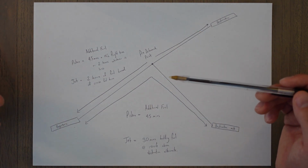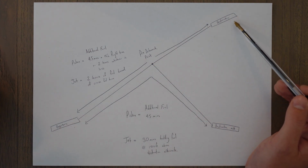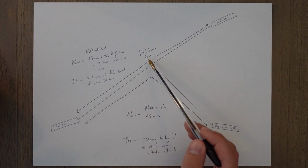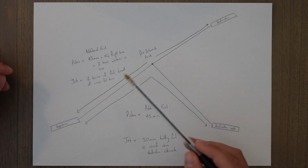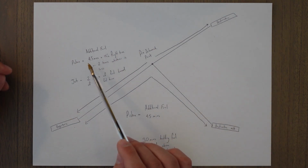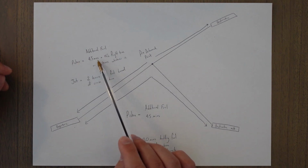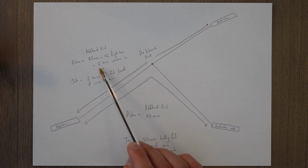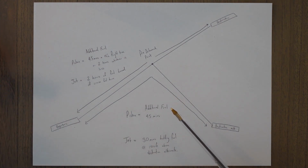Basically, we have two fuel values that we have to compare. We go from the departure via the predetermined point to the destination, and from the departure via the predetermined point to the destination alternate. There are two routes. We have to take fuel for either the departure to destination, and it depends on the aircraft we're flying. For a piston, for example, we take 45 minutes plus 15% of the flight time, or 2 hours, whichever is less. We then compare that to the fuel for this other route, plus 45 minutes of additional fuel, and whichever fuel is larger, we take that one.